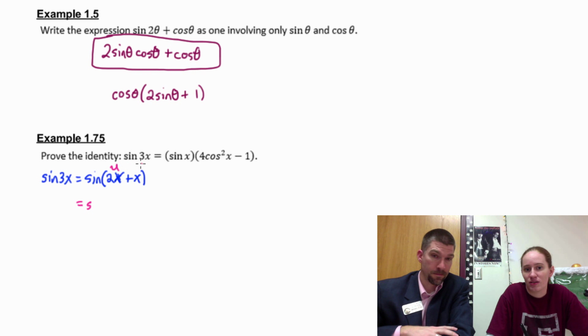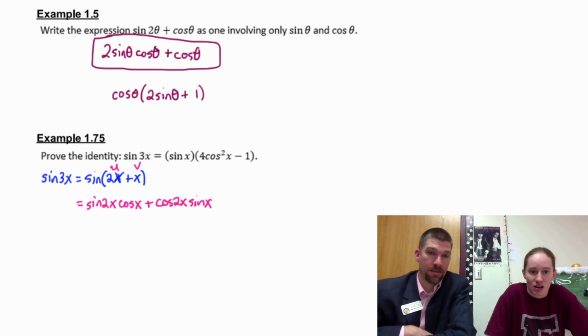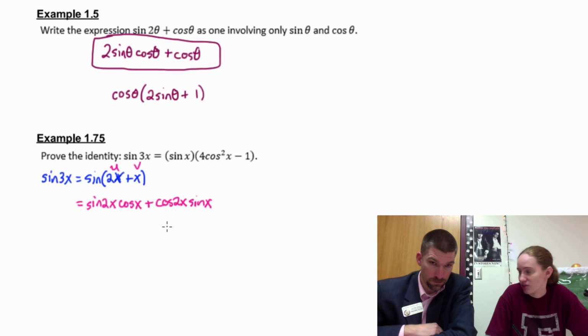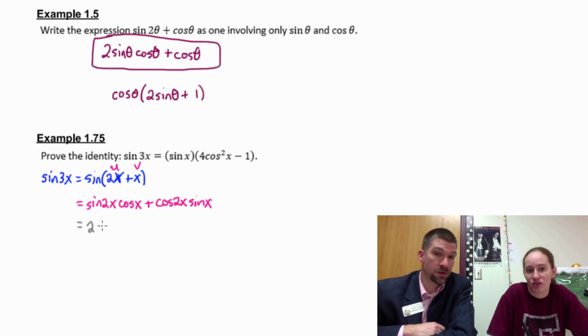So this is our u, and this is our v, and the sum and difference of sine. So sine 2x cosine x plus cosine 2x sine x. Man, I'm doing that without even looking at my circle card. That's impressive. Now we have some 2x's in here. So now we can start using those handy-dandy double angle formulas. And sine 2x is only one of those. 2 sine x cosine x.